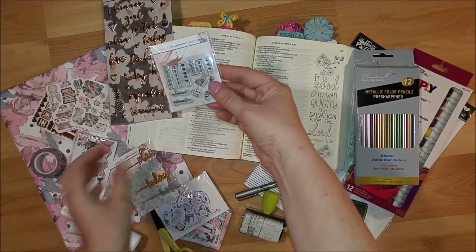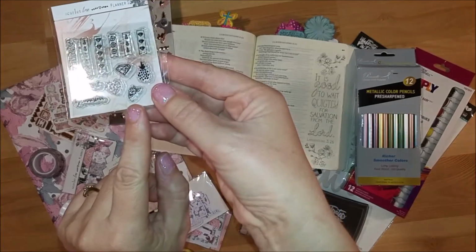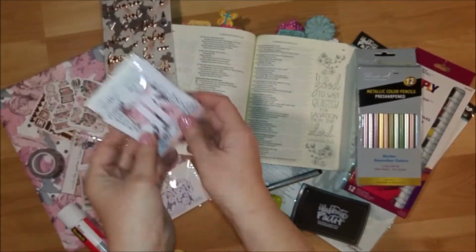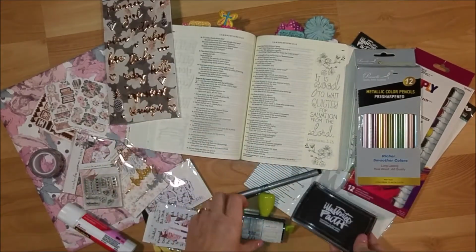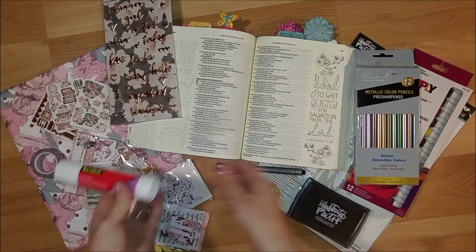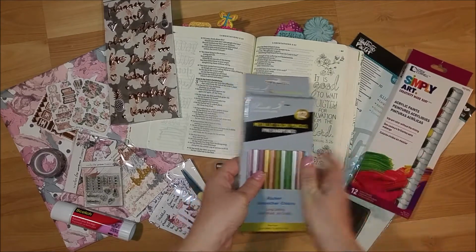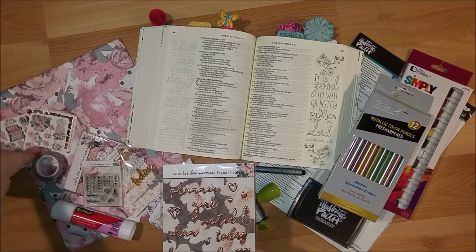And then I think I may use the little rose acrylic stamp there. And then there are tabs that match, so I can use that on the top. I have my Illustrated Faith ink, my date stamp, a Zig black marker, my Scotch craft stick, scissors, and then what I want to do is try and paint one of these roses.